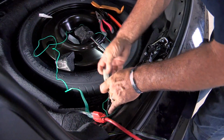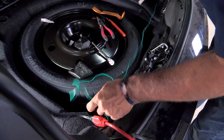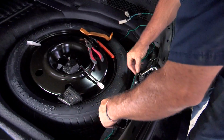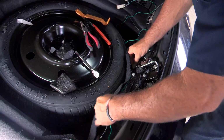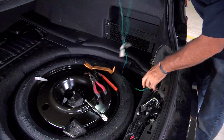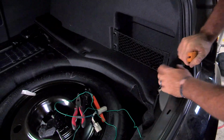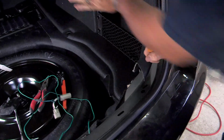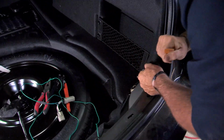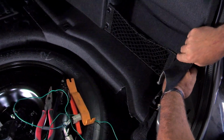Okay, now we're just taking our passenger side taillight connector, routing it over to the passenger side of the vehicle. We're tucking it under some of the carpeting here. Okay, we'll go ahead and set that aside. We'll take our trim tool, find the clip, and it's going to push towards the front of the vehicle and then out. There it is. Now we'll just pull straight out.